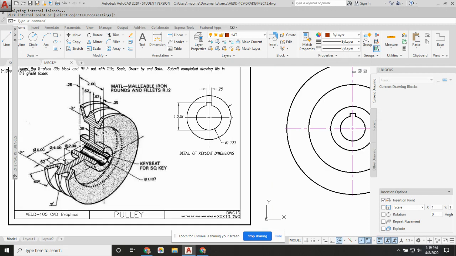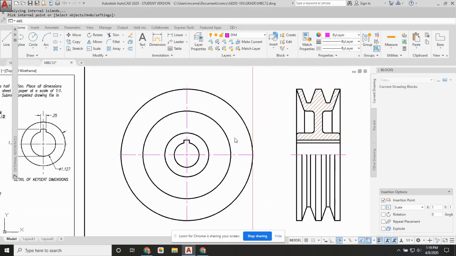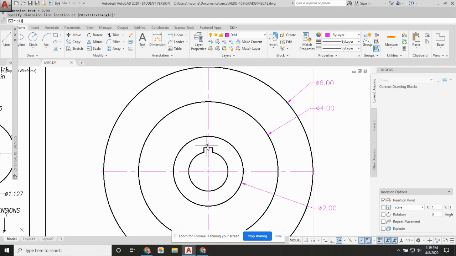Now I know the dimensions over here are being shown as linear dimensions, but there's no reason to do that on this multi-view drawing. I want to remind you how easy it is just to put those dimensions, and making sure they're between views. You can put those dimensions right out here. And then the dimensions for the keyway itself, it's okay to put those on the part like this. There's actually room in the pulley to do that.